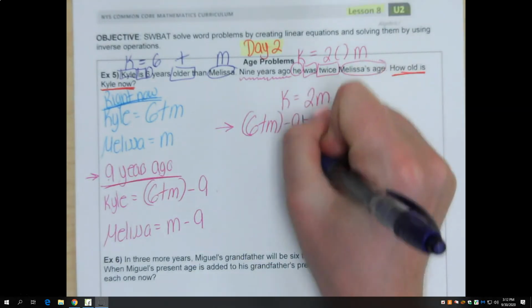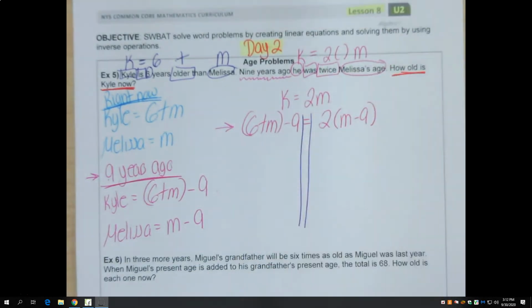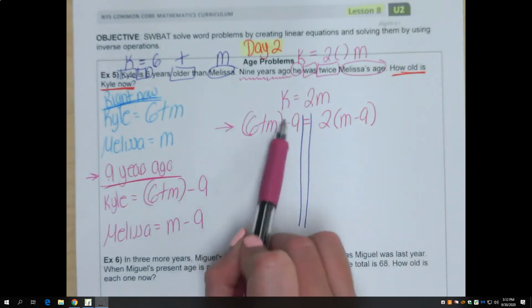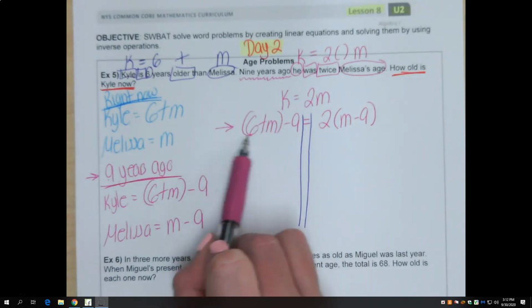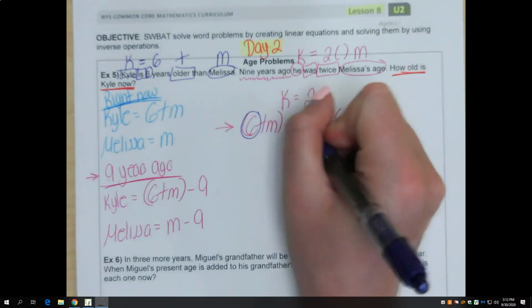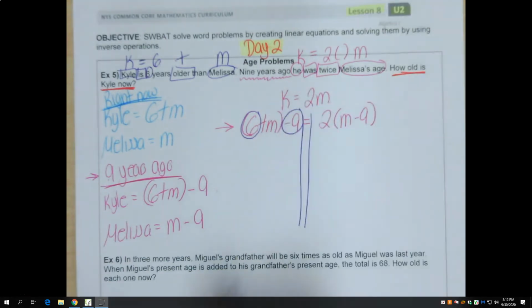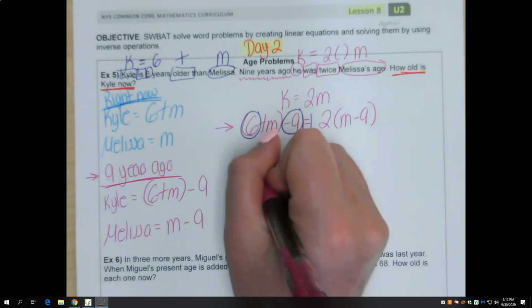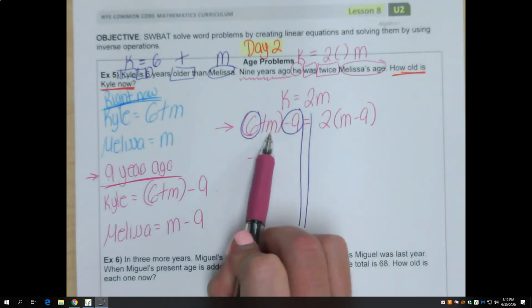So I'm going to draw my train tracks in, and I'm going to just start solving like we would any other question. Whenever I see parentheses, I usually think to multiply, but there's no coefficient out front except that invisible 1. And I know that 1 doesn't change anything, so I'm going to ignore that 1 out front, and just start combining like terms. So I have a positive 6 and a negative 9. In the calculator, 6 minus 9 is negative 3, and then I bring down that plus m.